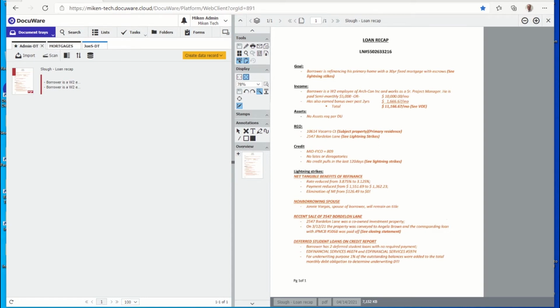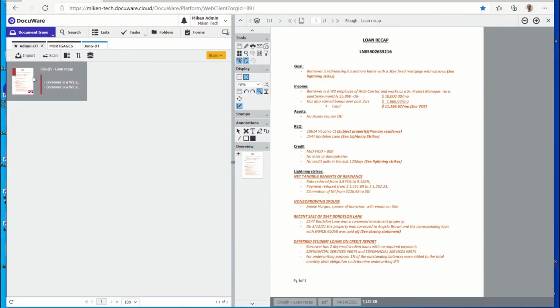This is a brief demo about how you can link DocuSign and DocuWare together using the DocuWare created link between DocuSign. It also can use validated ID so that you can electronically sign documents while they are within DocuWare. I'm going to start off with a document here that I'm going to sign.